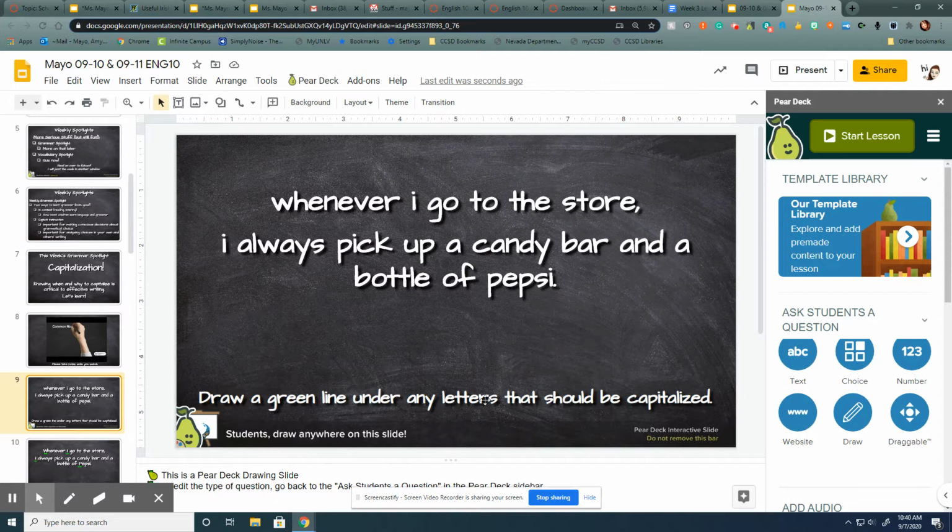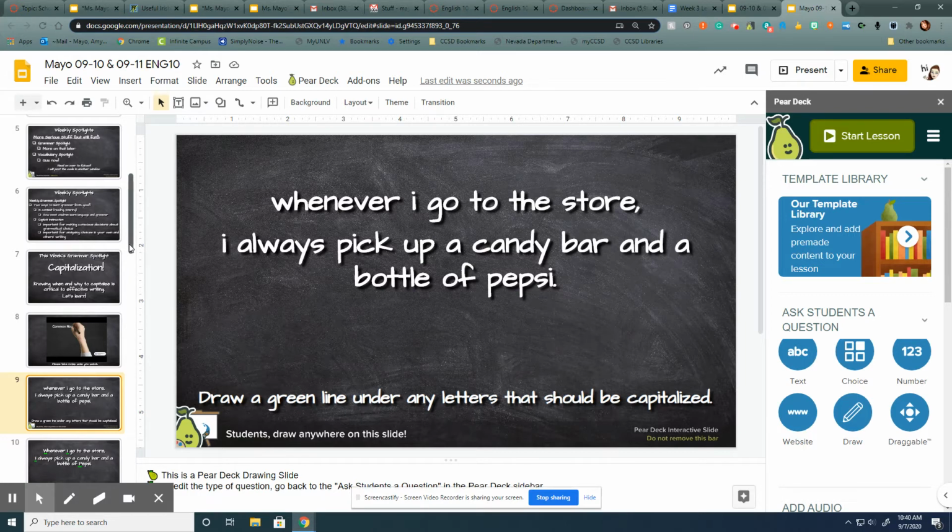Having that there means that when I share this with my students, they'll be able to draw right onto the slide, and it doesn't affect my slide. It doesn't edit my slide, and every student will be able to see their version of it, and they'll be able to draw on it, and I will be able to see what they do too, and that's really super handy.